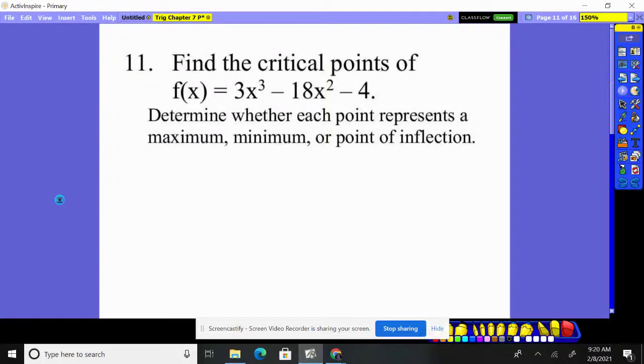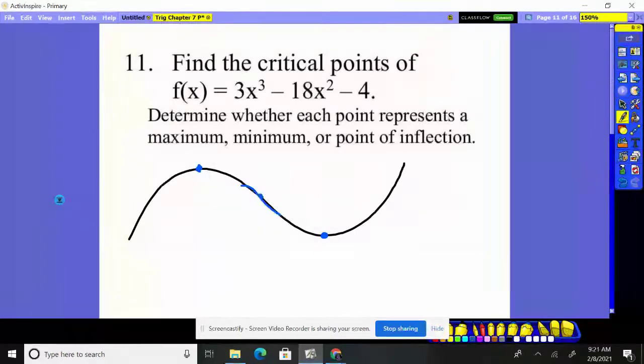Okay, we want to find the critical points on this, and we need to determine whether they're maximums, minimums, or a point of inflection. It's an x cubed. We know x cubes are going to come in here and do like that. So we're trying to find this relative minimum, this relative maximum, and then the point of inflection, the center point where it sort of turns, its bending is going one way and then it switches the other. Well, let's deal with the minimum and the relative maximum first.